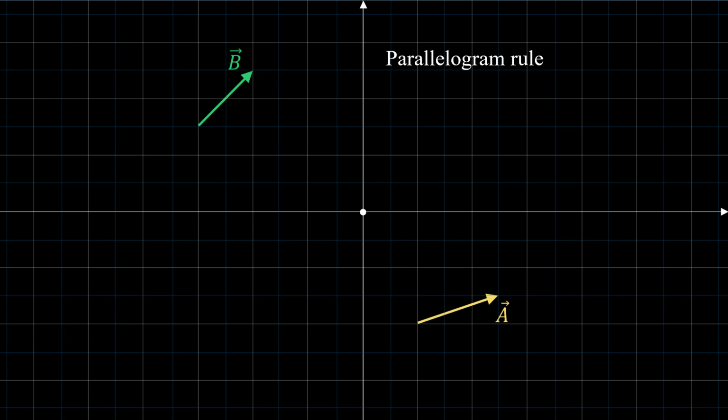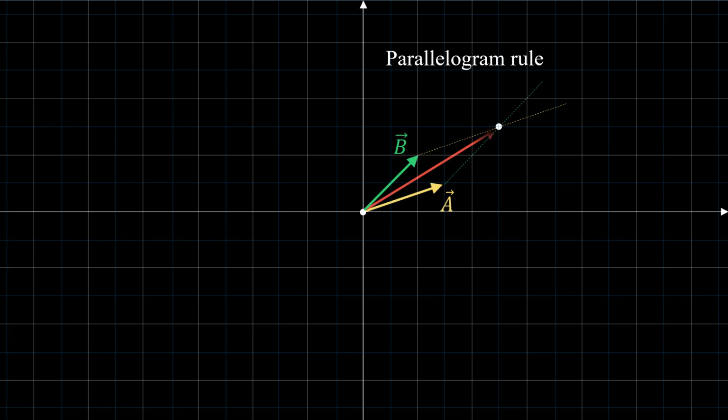What do we do? We move them such that they both have their tail sitting at the same point, usually the origin of the coordinate system. And then we use the parallelogram rule to add them up. Or alternatively, we can use the triangle rule. But you can see that using either of those addition rules relies on the ability to move around vectors freely. So here's the bummer. We are not allowed to move around force vectors freely in statics.